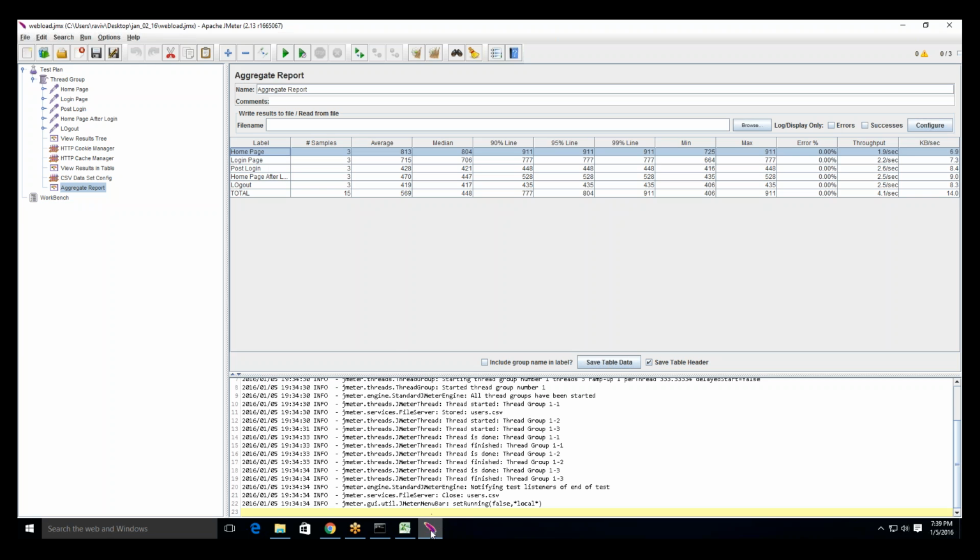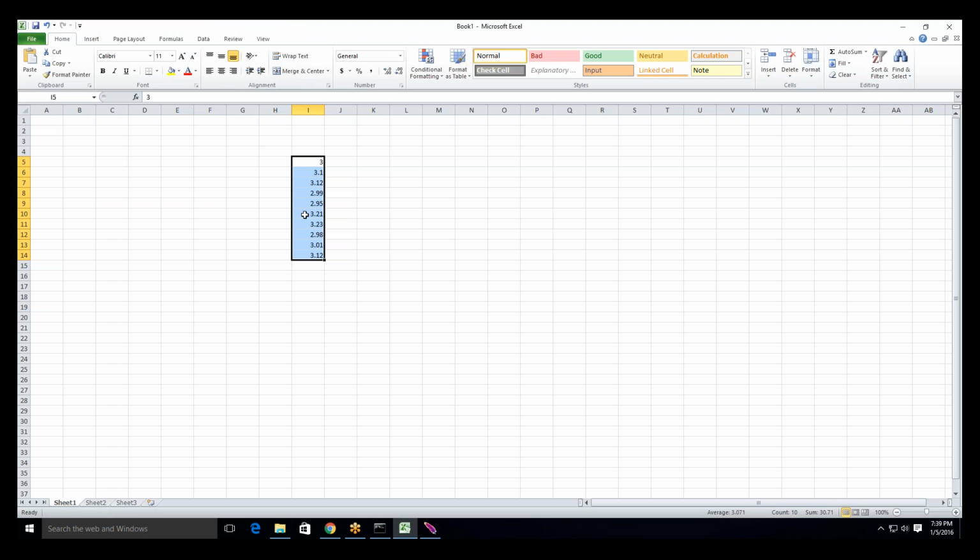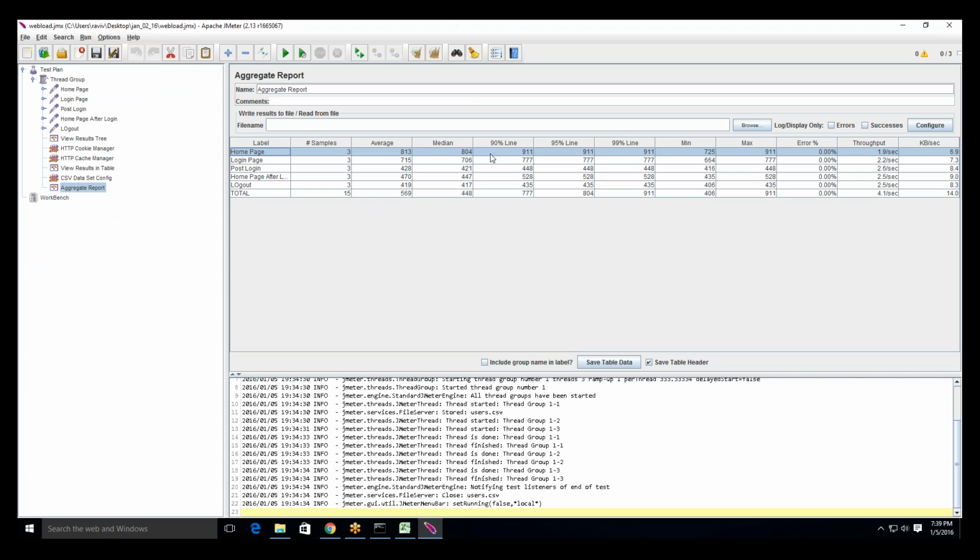So here also I'm taking the values for one request. I have run the script and got the response time like this in the view table. Assume that. Here you are seeing the average.